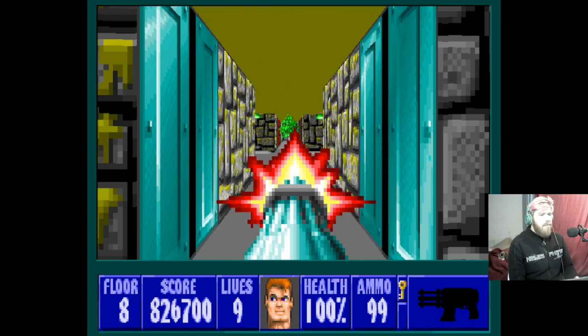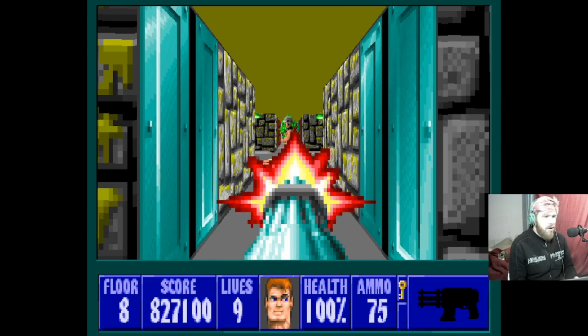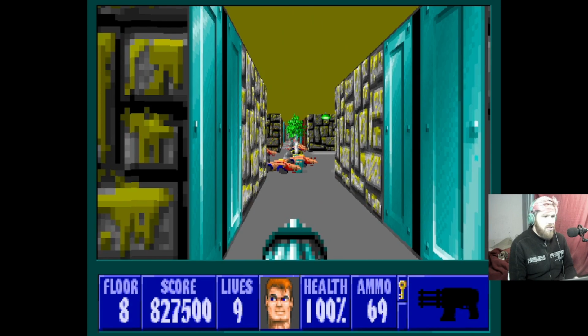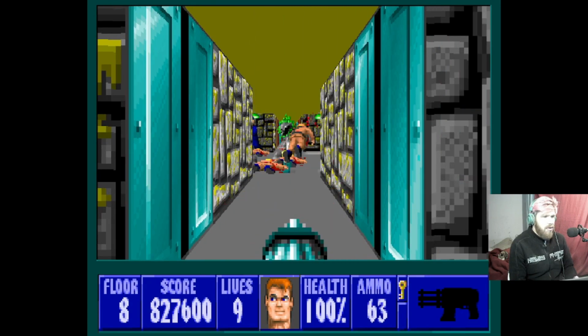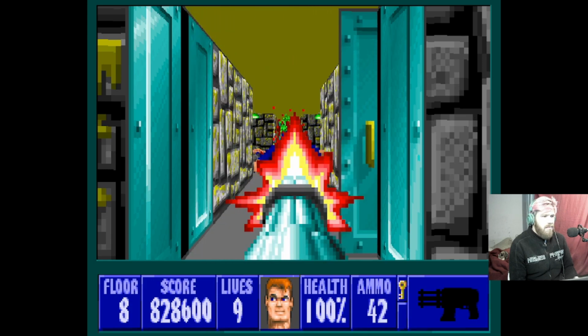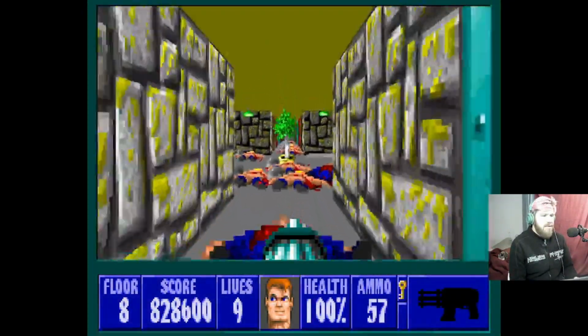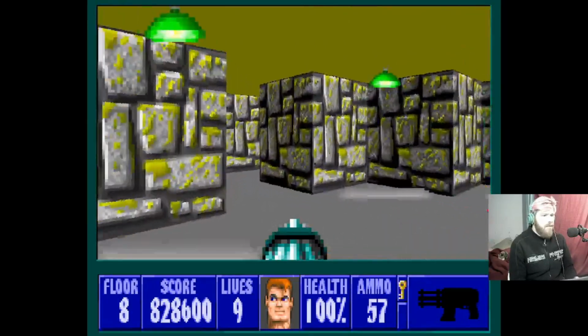Make one noise. And start shooting. Oh, why do you want to close? In practice runs, you didn't want to close at all. Come on, you stupid. Shoot. Mein Leben! Mein Leben! Sucker. Alright. You can wait for a few seconds if you want to.